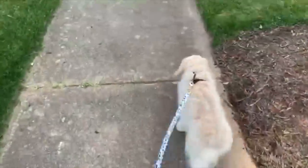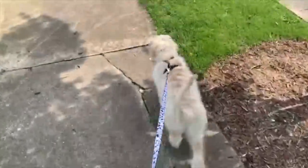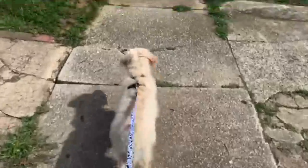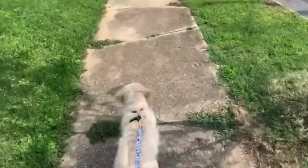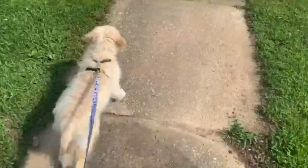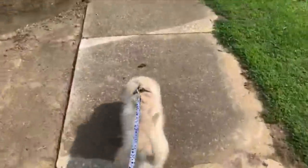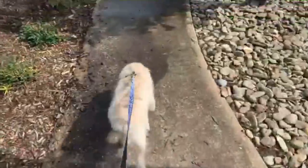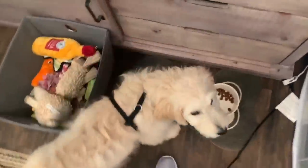Okay guys, so we're out here walking. I live in a town area, so we have sidewalks. So I just walk her up and down the sidewalks every morning. Like I said, she's pretty good at walking on the leash. She doesn't try to pull too much, just maybe when she gets a little excited or sees a bird or a bunny, because good Lord, she loves to chase bunnies. So we just walk, and this is our little morning. She loves going on walks and seeing people and all that kind of stuff. Come on. So yeah, I'm going to walk her now, and then I'll catch up with you guys when we get done. We just got back from our walk.